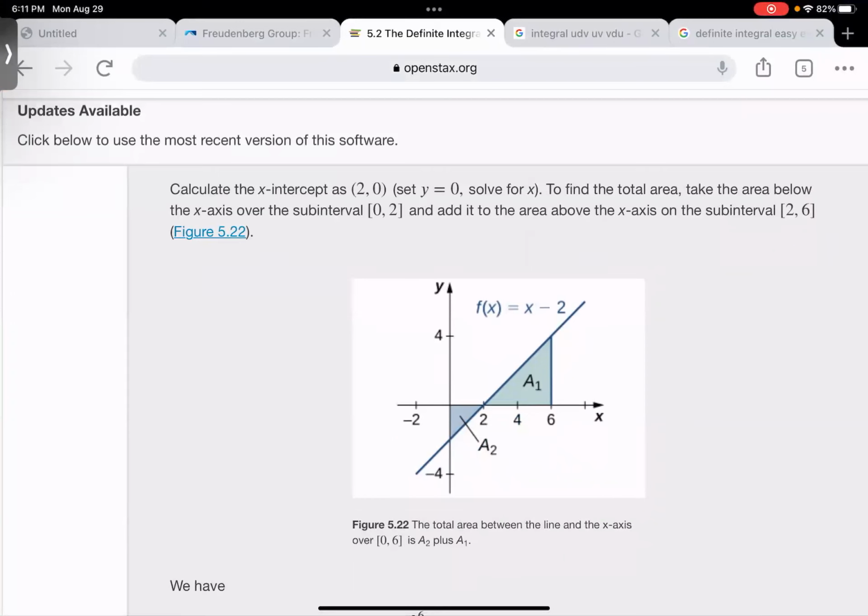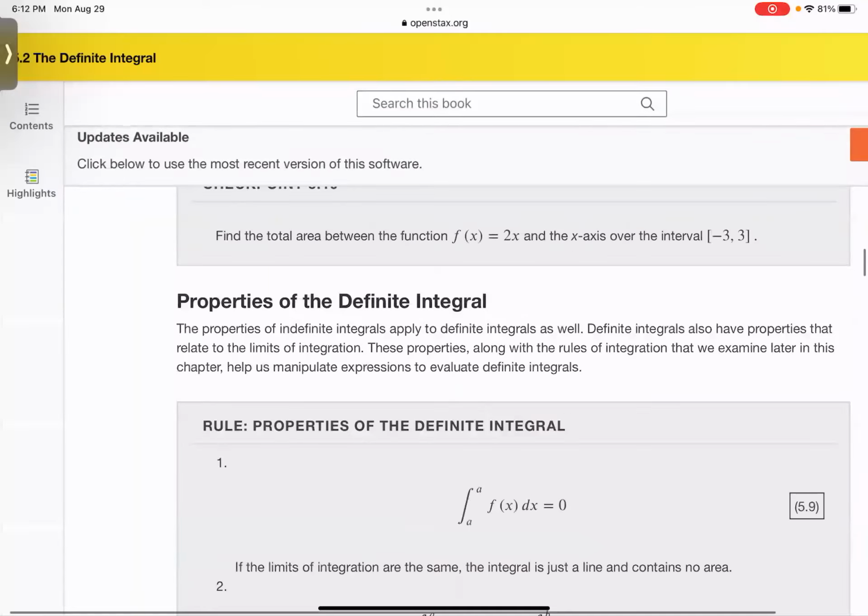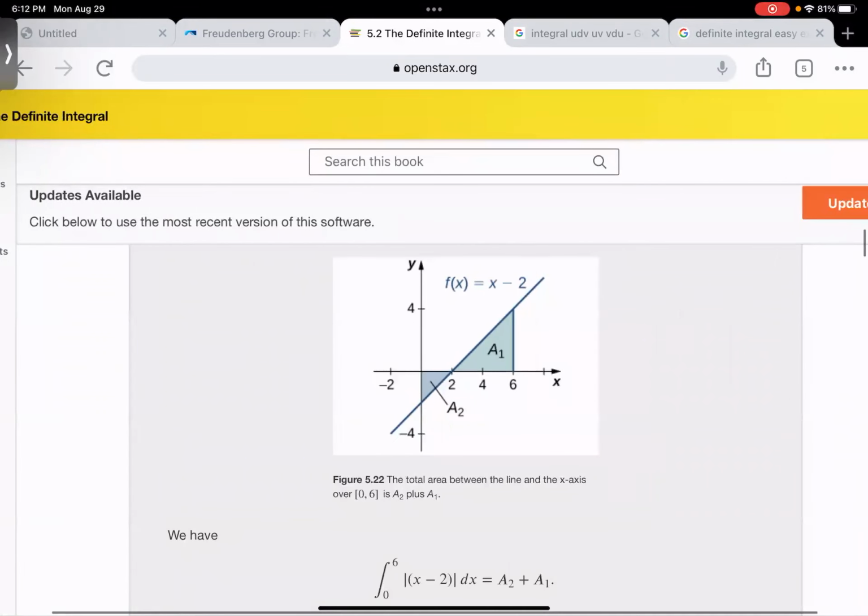I would draw it out and then I would solve the area in terms of a triangle. Yes, we could find the area using the integral, but this is finding it in terms of triangles because that's just the way it was structured. You could actually find the area using the area of a triangle. Please note that you can't use triangles for all the problems. This just happened to be a slope, so you could use it.